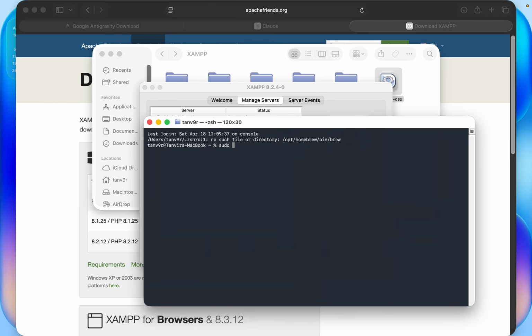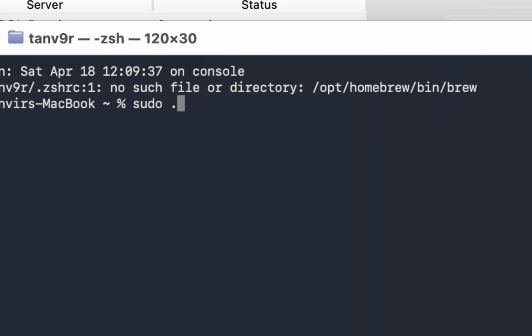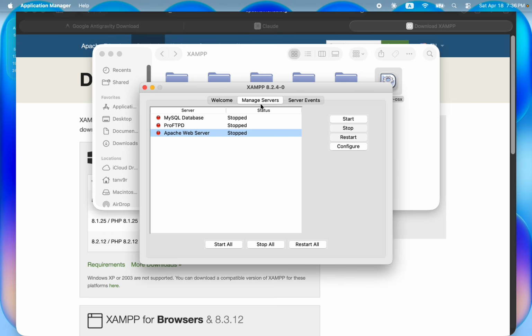You have to say sudo, then space, then dot slash, then run the manager dot something. So this is for the Linux users. All right, for the Mac user, we can directly access it, and for Windows also you can directly access it. So let's start both servers, MySQL and Apache.